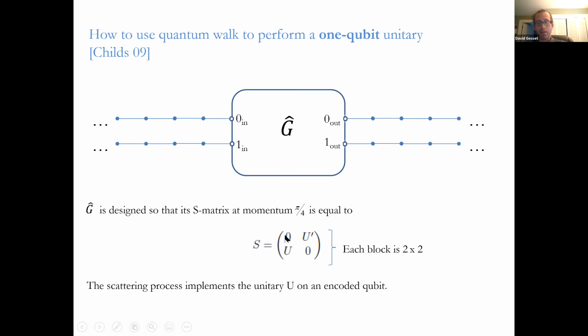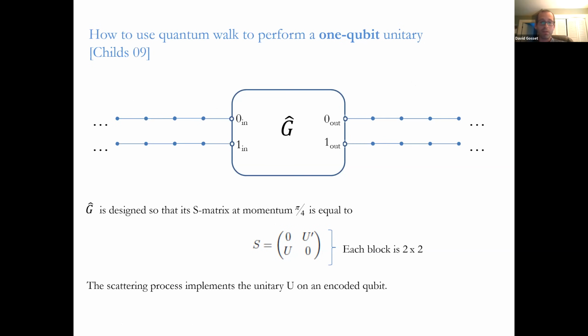So here we have a 2x2 block that is all zeros. What that means is that if you come in on the left with momentum π/4, no matter where you are, on the top or bottom or superposition of both, this block tells you that you don't reflect backwards. None of your amplitude reflects backwards. It all goes to the output paths.